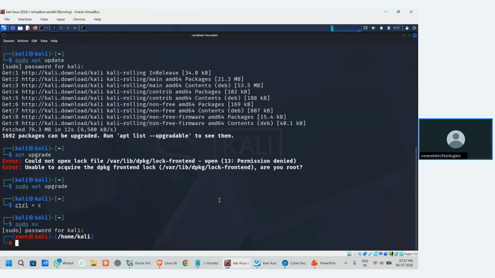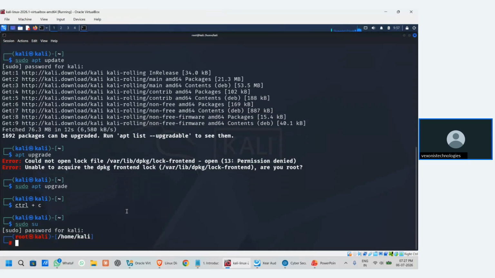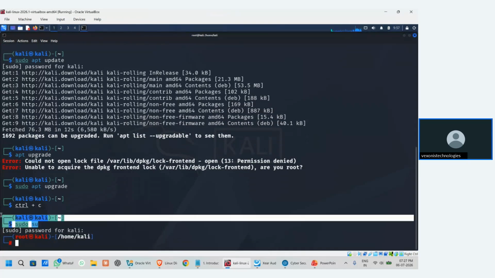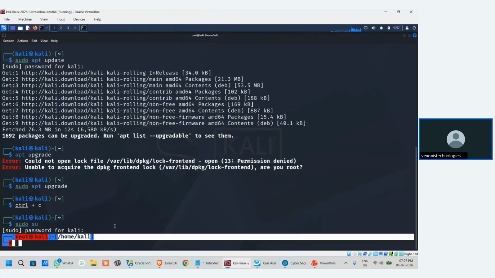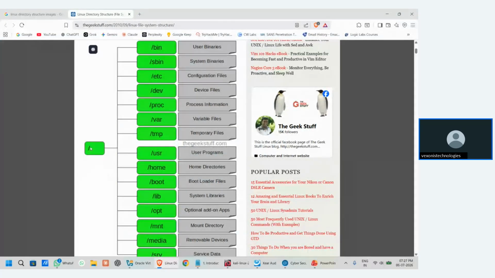Sudo su kali. Now we are in the root terminal. If you want to go to the root terminal from the normal terminal, this is called the normal user terminal, and this is called the root terminal. The root terminal has a symbol called hashtag. Here also the forward slash is called root. Inside the root, all the branches come in the same way, and here also we can observe all the directories.